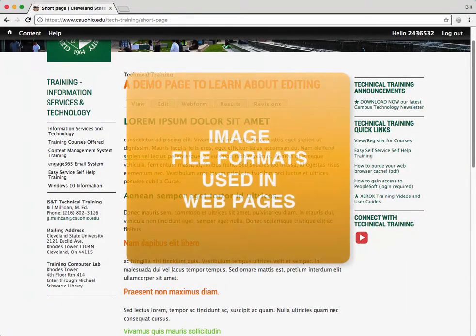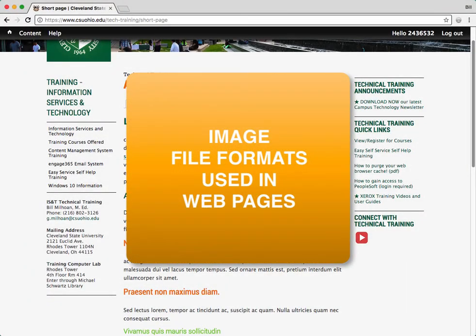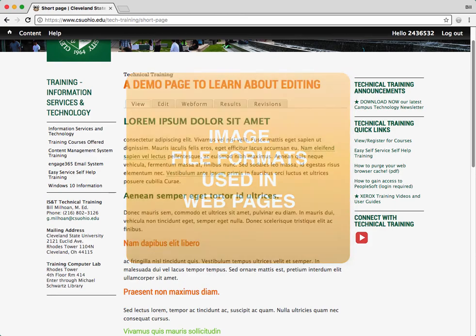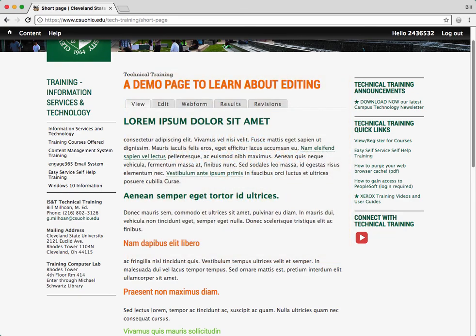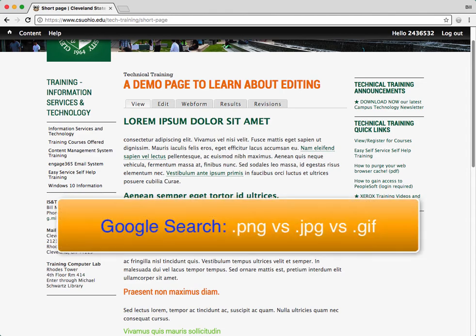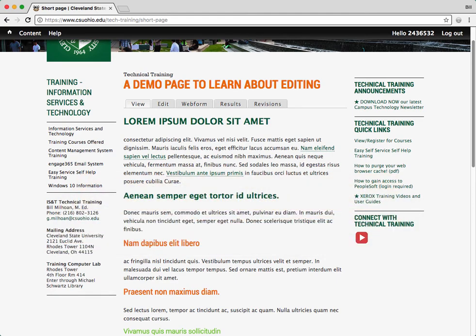Okay, I'd like to take just a few minutes to briefly go over the 3 kinds of file formats that you're likely to use when you add images to your website. I'm not going to go into great detail because there are tons of websites out there right now. If you want to learn more in-depth information, what I Googled for this demonstration was PNG versus JPEG versus GIF. And if you Google that, you're likely to come up with probably 50 pages that talk about this in much more detail. There are websites out there with technical specifications. If you want to know, you're going to find it.